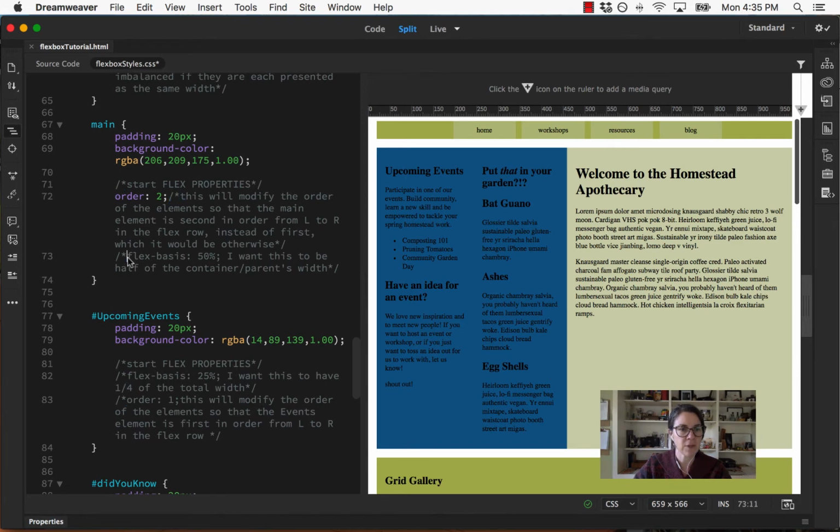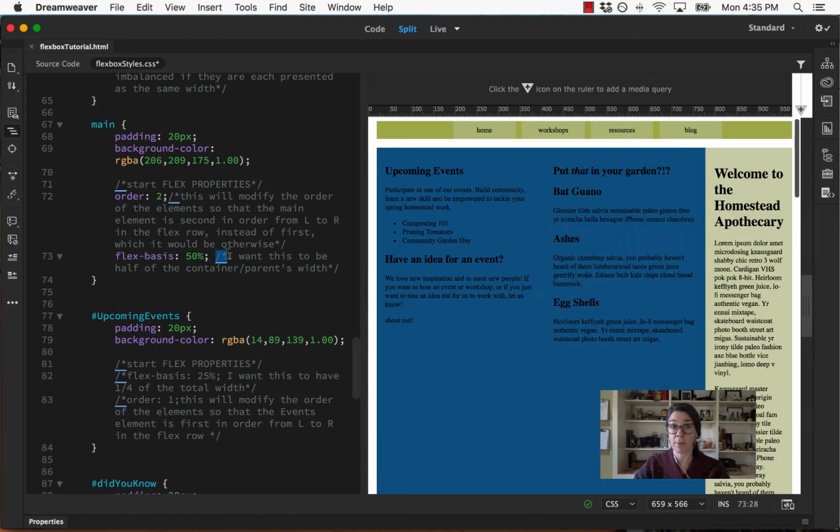The next thing I want to do in here is I'm going to turn on a flex basis. Again, remember flex basis is essentially like the width value of an element, but using flex speak. And I've turned it into being 50%, which should be half of the whole container, but it doesn't look right now. Don't worry, this is temporary. That's going to get fixed too.